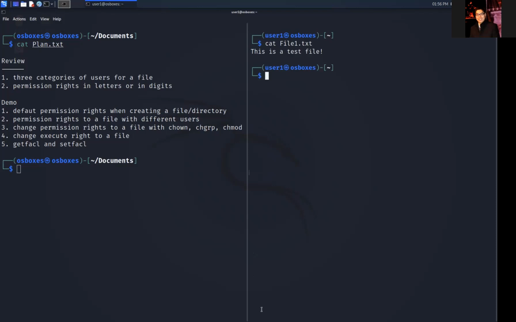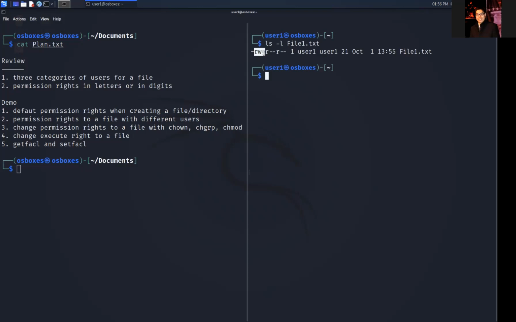Now we may want to know, when we create this new file, what is the permission right for different users for this file. We can use ls with -l, and we can list this file. Here, the first is the file type of this file. It's a normal file, not a directory.